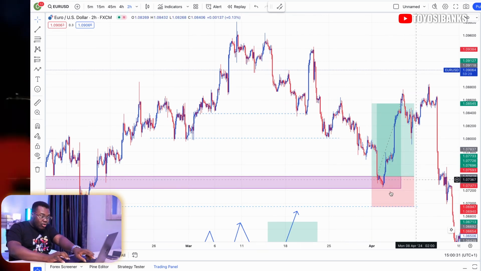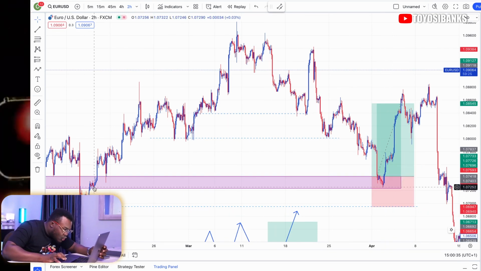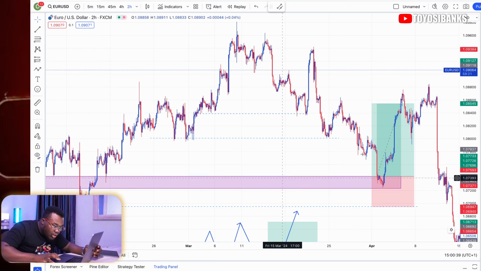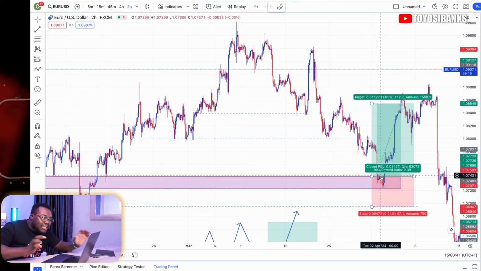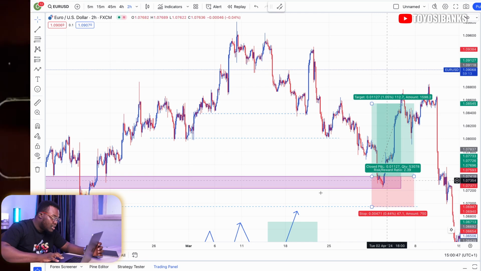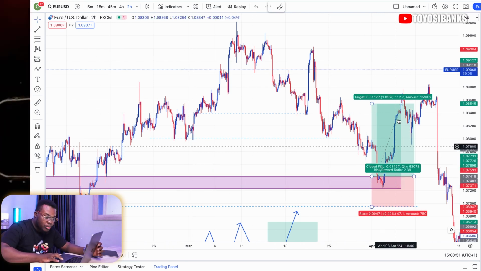Now look at the stop loss. The stop loss was not here. This is what I'm talking about. The stop loss was not here. The stop loss came down into this area, right? So that you don't have a scenario where the market sweeps off liquidity and then you don't get your proper buys. So the market pushed down price into this particular area, and then what did we do? We had an instantaneous buy to the upside.